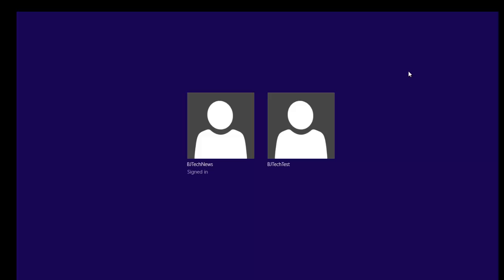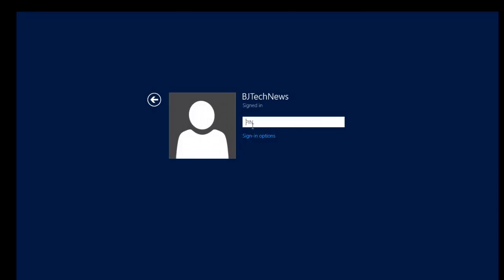Please take note that this little hack that I'm going to show you only affects the screen where you have to choose a user, not the screen where you're being asked for a password. Got it? Cool. So I'm going to log into my account. As you can see, I still have my PIN going. Remember that episode, guys, where I showed you how to create a PIN.